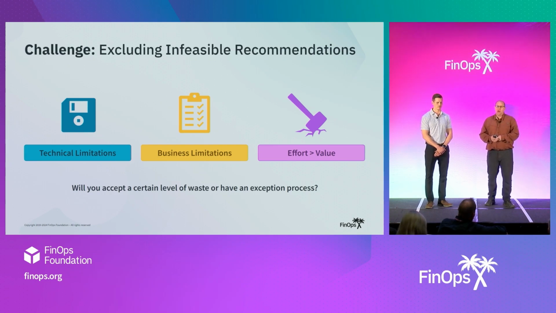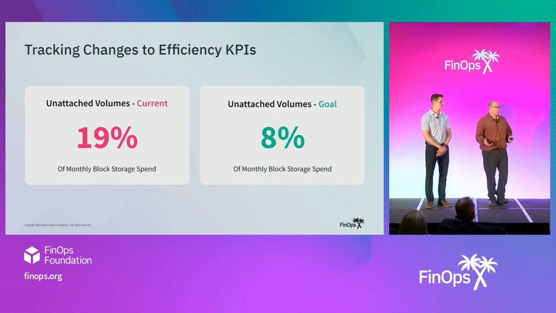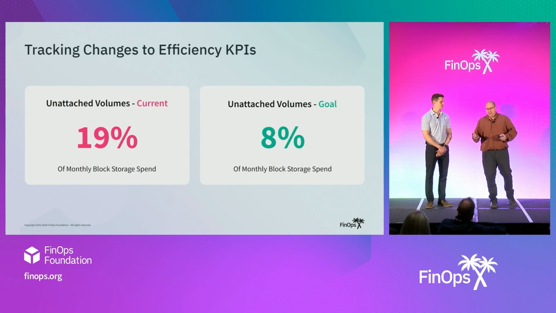There are two options that we've played with. Having played with a couple of options, I had one opinion, I changed opinions, and we'll get into that later. But the two options that we see is, one, accept a certain level of waste. We showed that back here where we said the goal's 8%, not 0%. So we said, yes, business, we've sat down with you, we've understood your needs, and what you're telling us is that 8% of your unattached volumes are legitimately unattached and need to remain for a business purpose, and here's the reason. So that's one option.